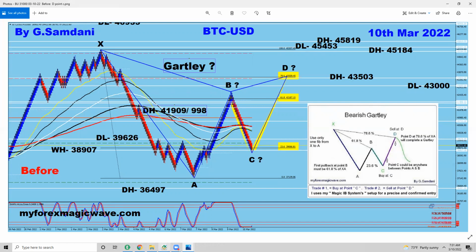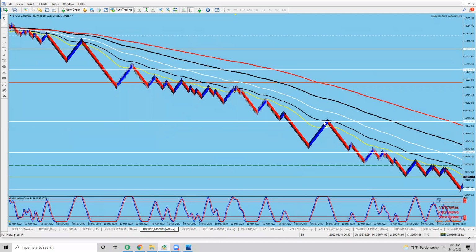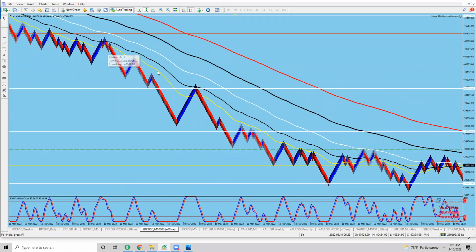This is the current chart here. You can see that smaller entry chart. This one and this one. So look, it's coming down. How many entries has this chart given me? From here, this is the entry. This is the entry. This one, this one, this one. All of this, whenever it is high and then the price is touching at least the yellow line, is an entry. You see that? This one, this one, this one.